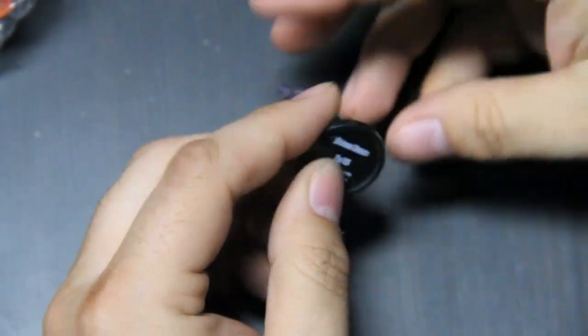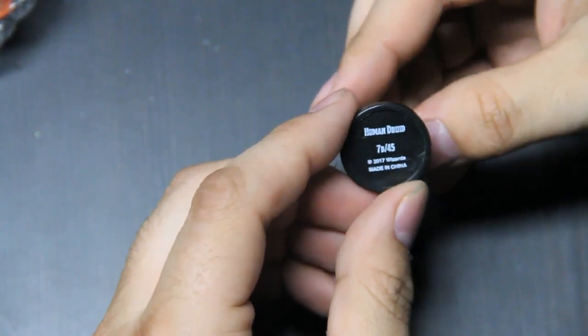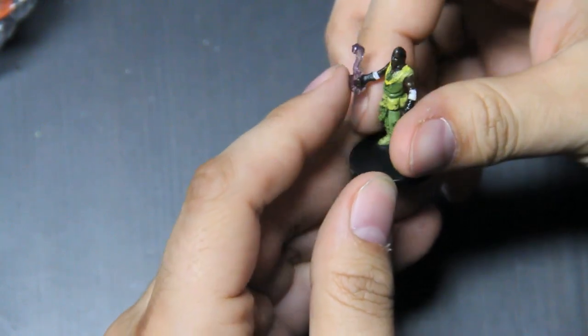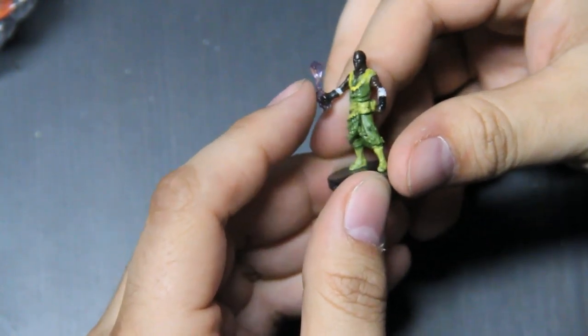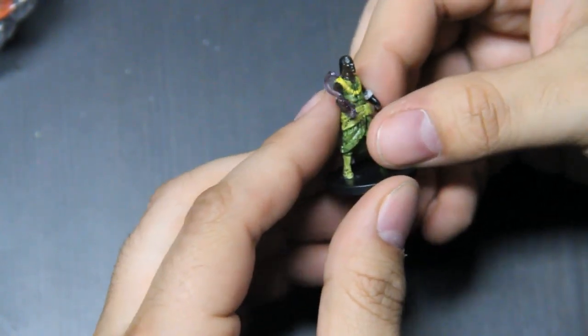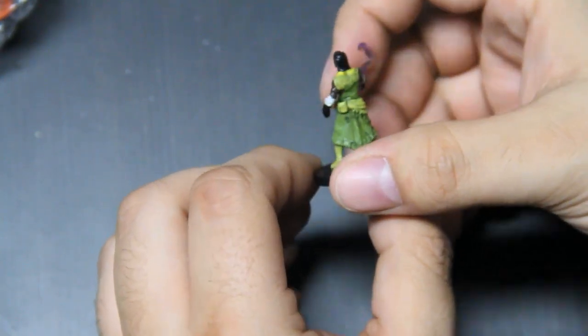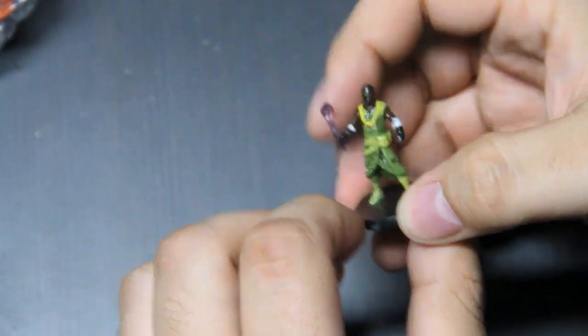What do we got here? Got a human druid, not bad, with some sort of spell effect in his hand. So, not a bad pull. Not a Tabaxi Bard. Still.